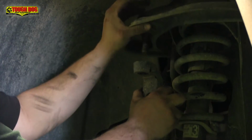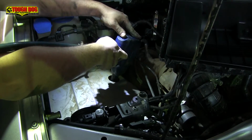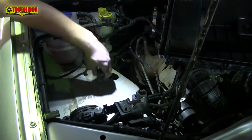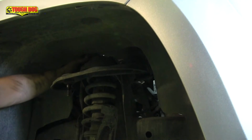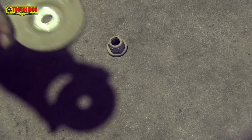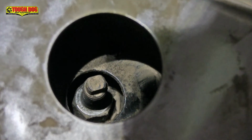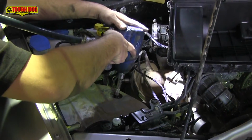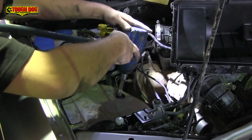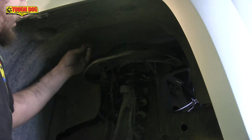Now for the tricky bit. Using your deep socket, 4-inch extension bar and rattle gun, remove the top nut from the strut assembly by going through the hole that's found under the airbox, and then from under the car, carefully remove the nut and the large washer. Put these aside for reuse later. Going back through that same hole, we now need to remove the second nut from the top of the strut assembly. And a handy tip here is to use short, sharp blasts of the rattle gun to get the nut undone. Once this nut is out, you've essentially disassembled the strut unit.